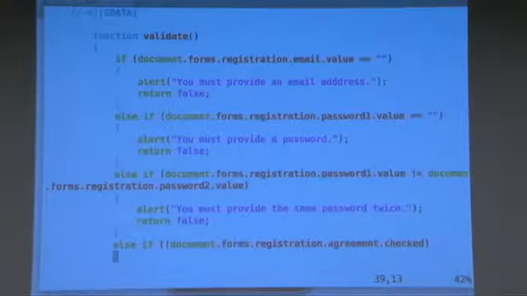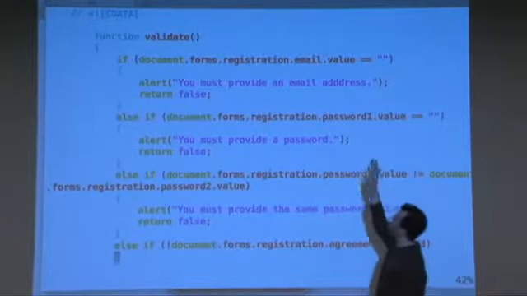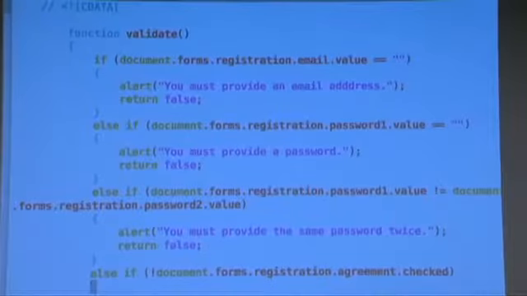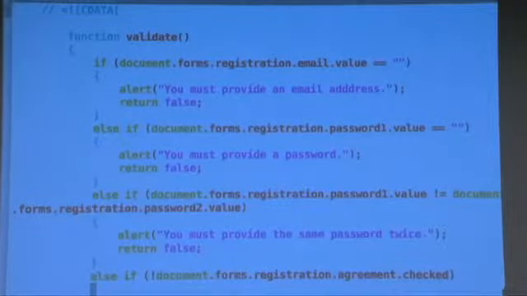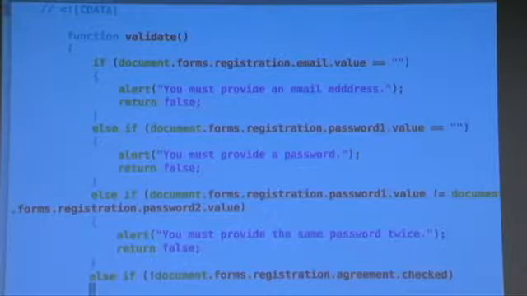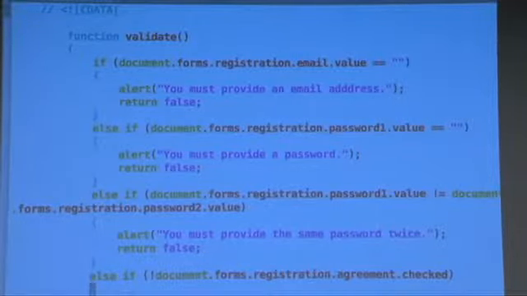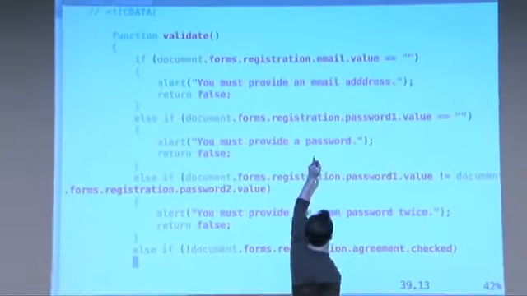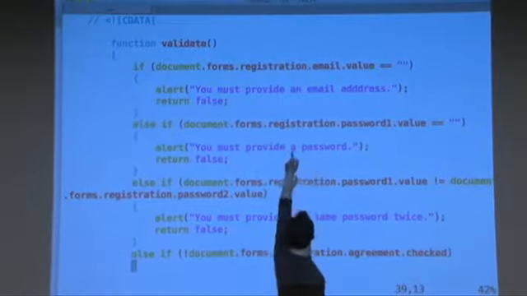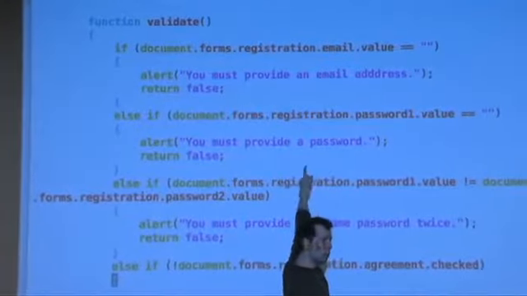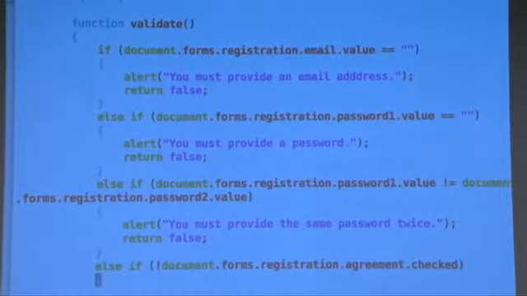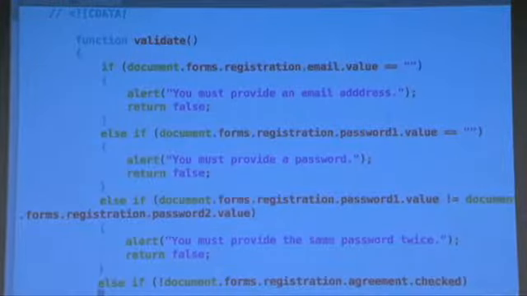So now if I go back to this code here, notice what I can now express. Document.forms.registration. It's verbose, but it illustrates that we're starting at the root, taking a step into forms, taking a step into the registration form, and now taking a step into the email input field, which itself is a node in the tree. And that node, because it's an input element, has potentially a value, whatever the user typed in. So I'm really just asking the question, is the value of the email field that's in the registration form, which is itself in the document, the whole web page, equal to quote unquote? In other words, did the user type nothing? And if so, what am I apparently doing? If the user typed nothing, what code gets executed?